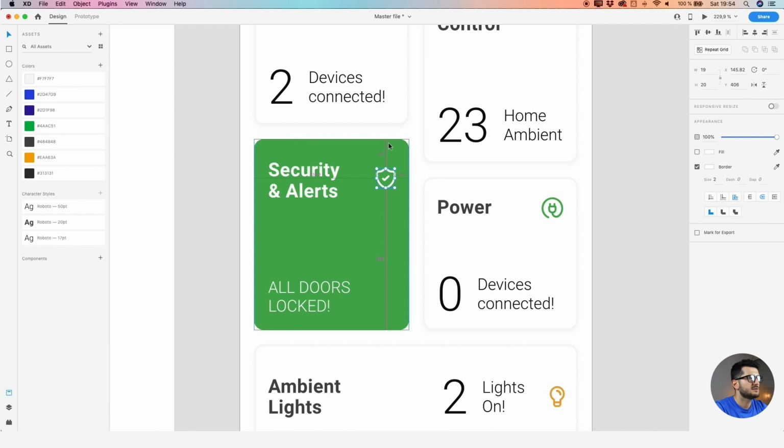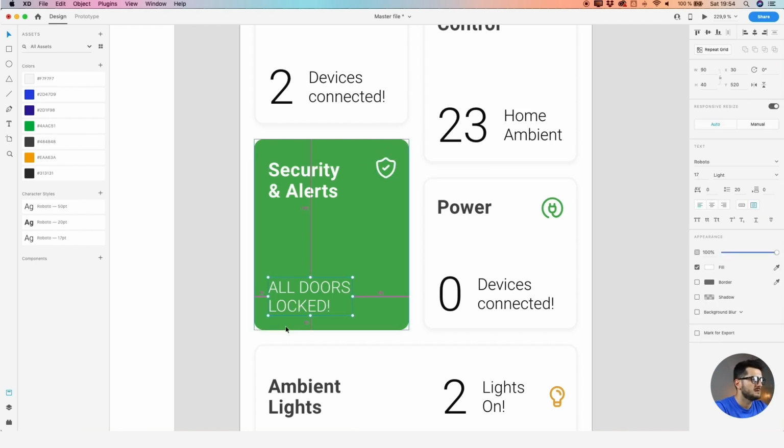Oh, forgot to align the shield icon. 20 to top. Let's delete this value and it's 15. 20 to bottom.